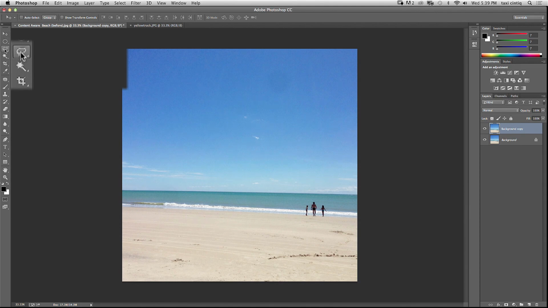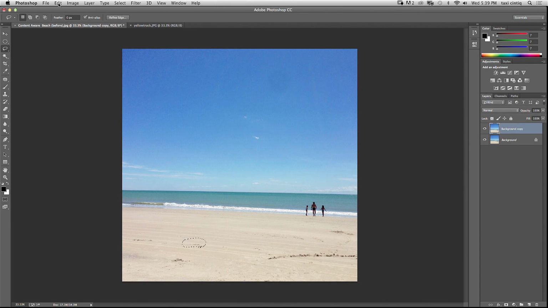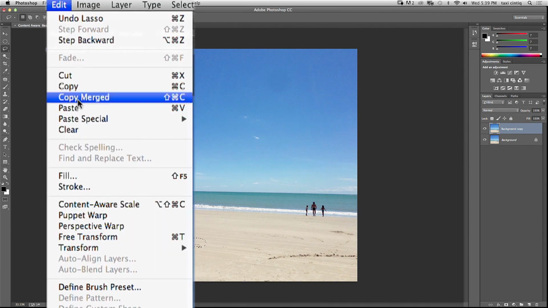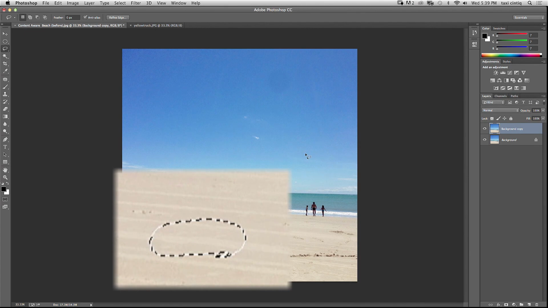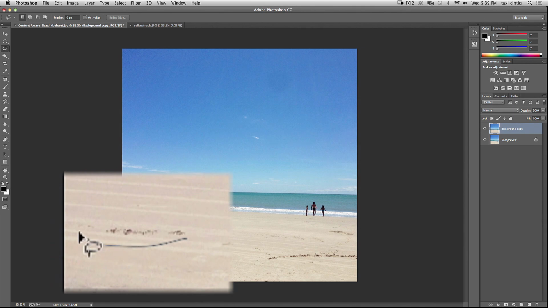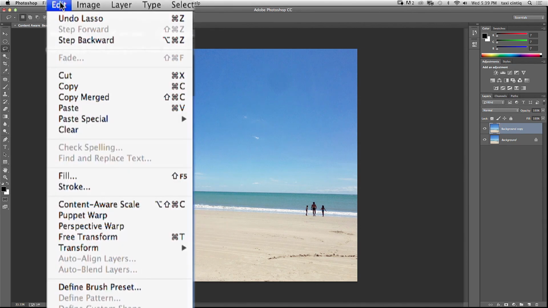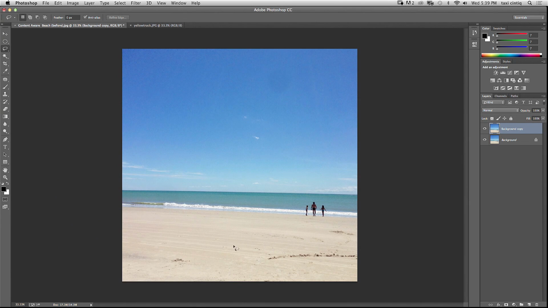But basically what you're going to do is just get the lasso tool, and you could go somewhere on here where there's some sand that has been kicked up, and I'm just going to lasso around it, and then I can go to Edit, Fill, and I'm going to choose Content Aware. So when I press OK, it actually just disappeared inside of there. It's like magic. And then I will keep working around the photo like this, selecting in little bits. Edit, Fill, Content Aware.